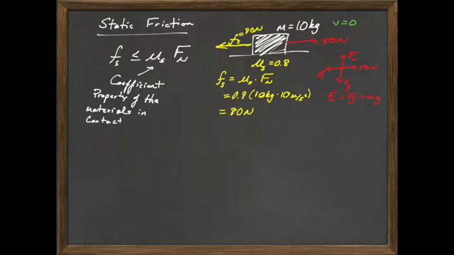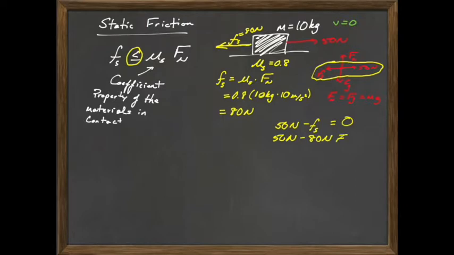Now there's a problem here. We didn't do the math wrong, and yes, the static friction equals up to 80 newtons, but there's a reason why our original formula had an inequality. If static friction was 80 newtons, then when I look along this horizontal line in my diagram, here's the problem. I've got 50 newtons minus friction, and because it's static, it shouldn't be moving. Therefore, the net force should be 0. But when I do 50 newtons minus 80 newtons, that definitely does not equal 0.